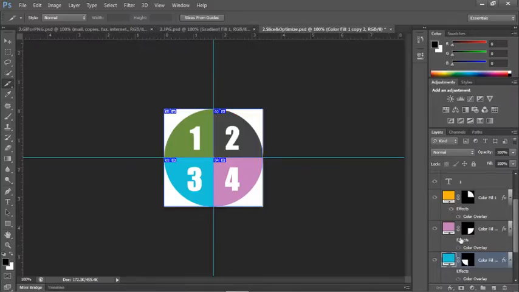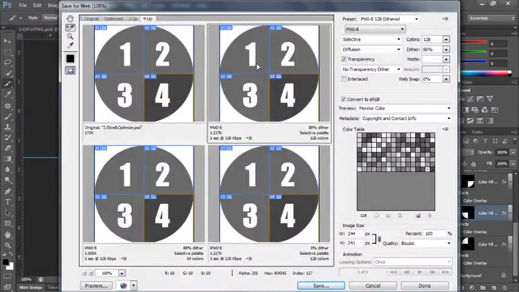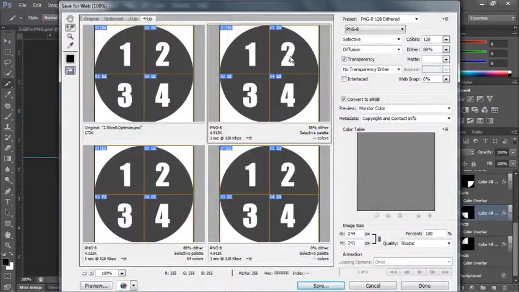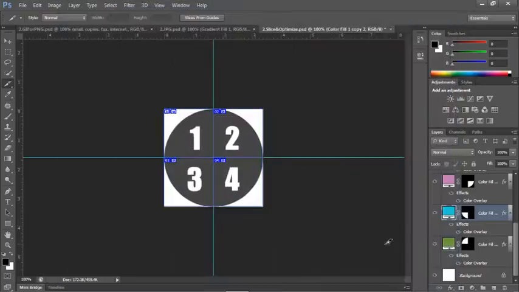Then I would come back and turn on the effects for all of these and optimize this next set. File, Save for Web. I'm going to select by shift clicking all 4 of my slices. I don't need to change any of the settings because it remembered what I had saved before. Clicking the Save button. In this case, I want to save these as 1234_over.png to help me see the difference between my original. I'm saving all 4 slices. Then I'm done with my file, and I can reassemble all of the pieces in Dreamweaver with my HTML and my CSS.